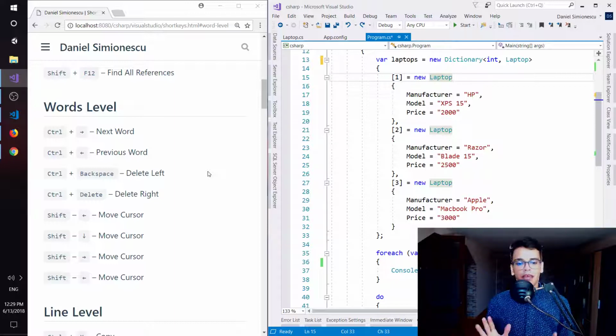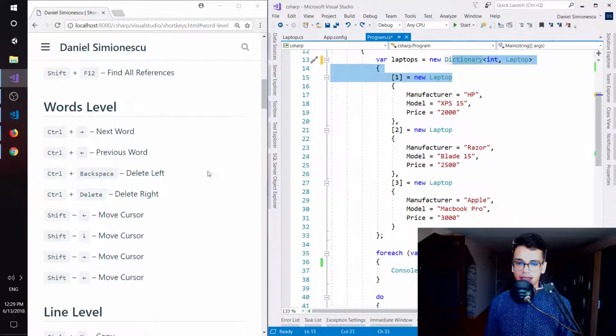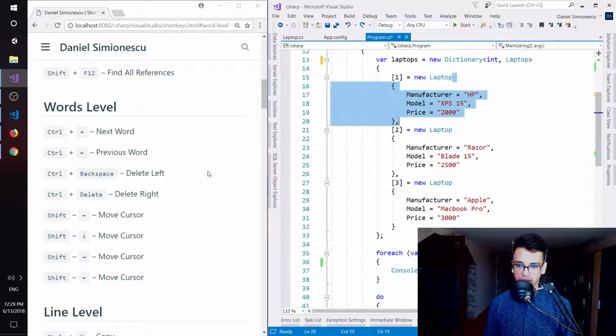Okay, and the next group, we have the cursor. So how to move the cursor? You have shift and all the arrows, okay? Left, up, down, right. So let's try to press on shift and on up arrow. And you can see I select some words and I actually select lines here. But this makes sense because this is for words. This is, I believe, for words, okay? So this is how you can select multiple words.